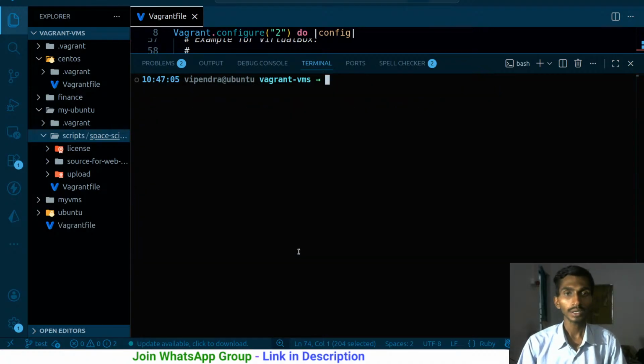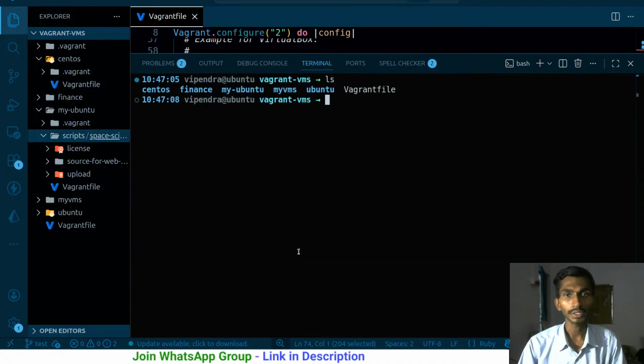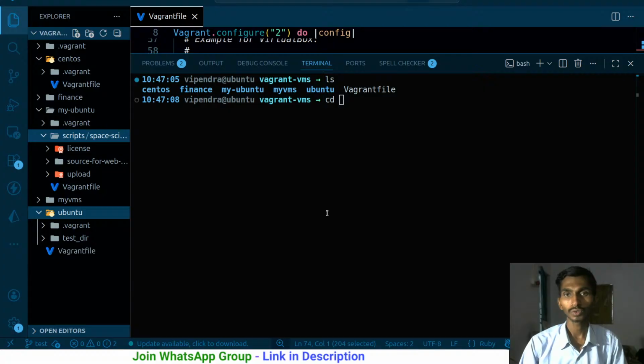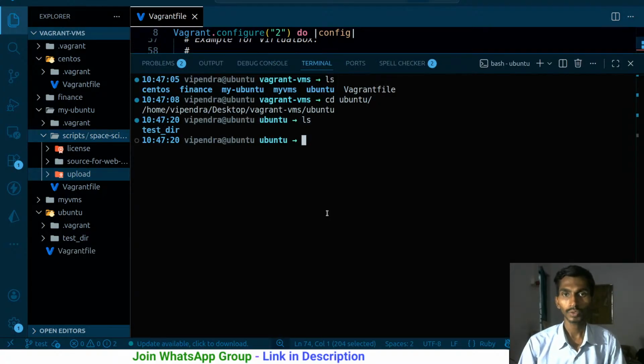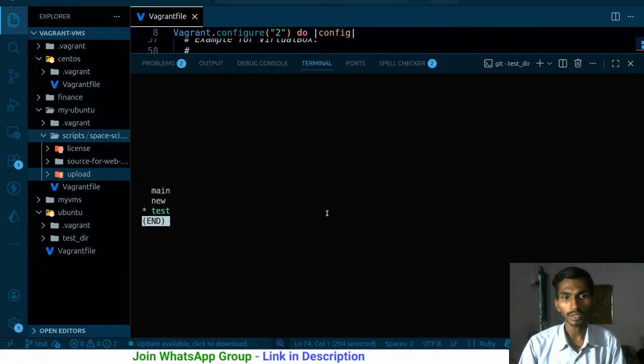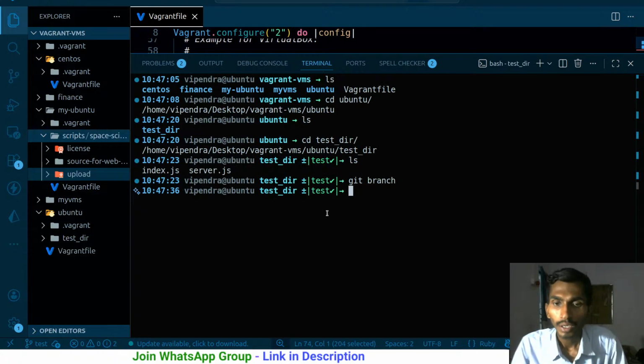Apart from this, right now let's talk about some of the git commands, and then we'll call it here. So cd, and where do I have to go? I have to go to the Ubuntu folder, right? So cd Ubuntu, ls and cd testdir. So here we have 2 files over here. But when it comes to branches, we have these branches, main, new and test over here, and I'm inside test right now. So in that, come on, why am I not able to? Okay, that's done. I have to push all the branches, so probably I have to push them one by one.